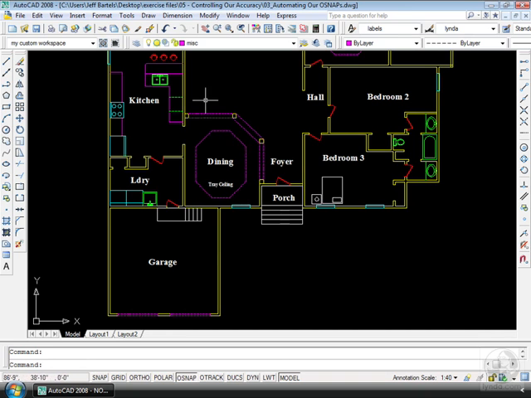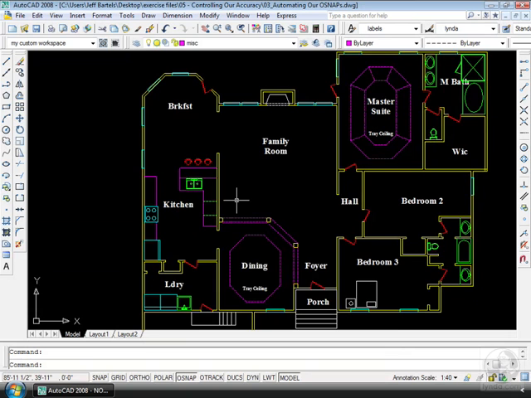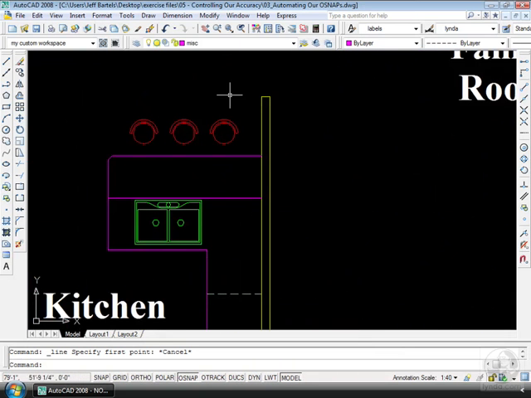And from now on, as I draft, AutoCAD is automatically going to be looking for endpoints and center points. Just as an example, let me pan over and we'll zoom in on the kitchen area. Let me come over and launch my line command. And now that I have my running object snaps set for endpoint and center, AutoCAD is automatically looking for those coordinates. So if I hover close to the line, I could click, I just grab the endpoint. If I hover close to the arc, I can click and grab the center. Once again, I can come back and grab the endpoint of a line. Let me hit escape to cancel the line command and the demonstration.